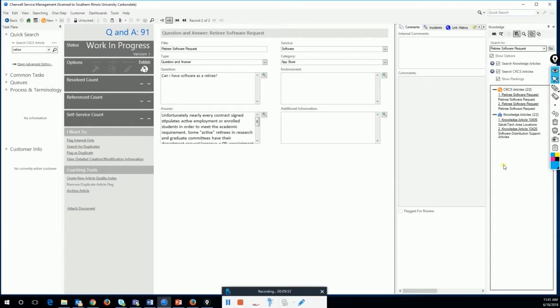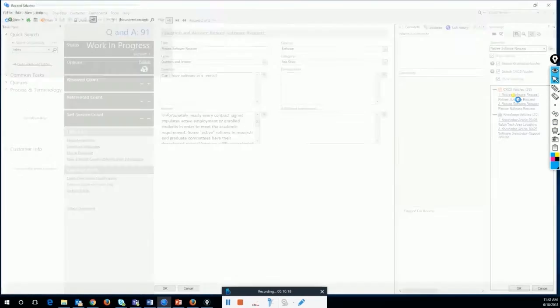So when I come over here and I search for duplicates, I have 2 listings. What are these listings? First of all, let me point out what is our number. Our number is 91. It's question and answer 91. Remember that. So I'm going to click on number 1.